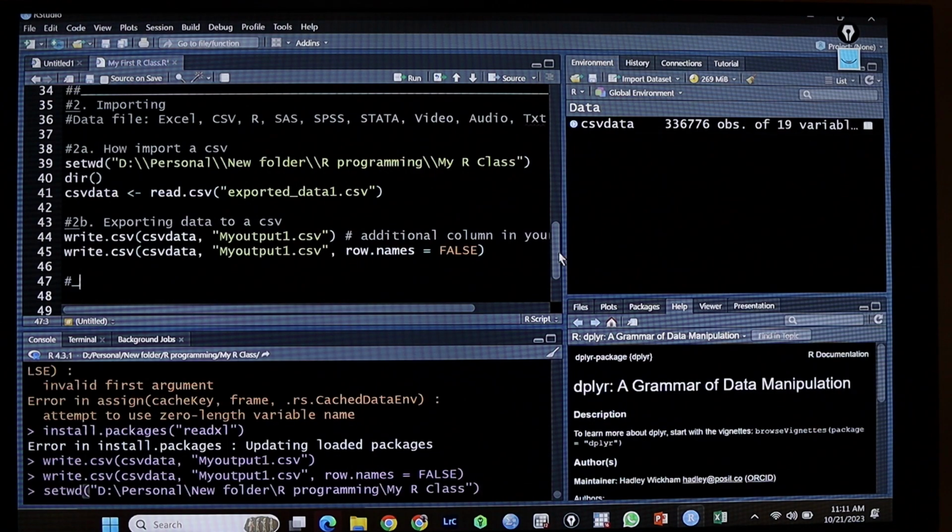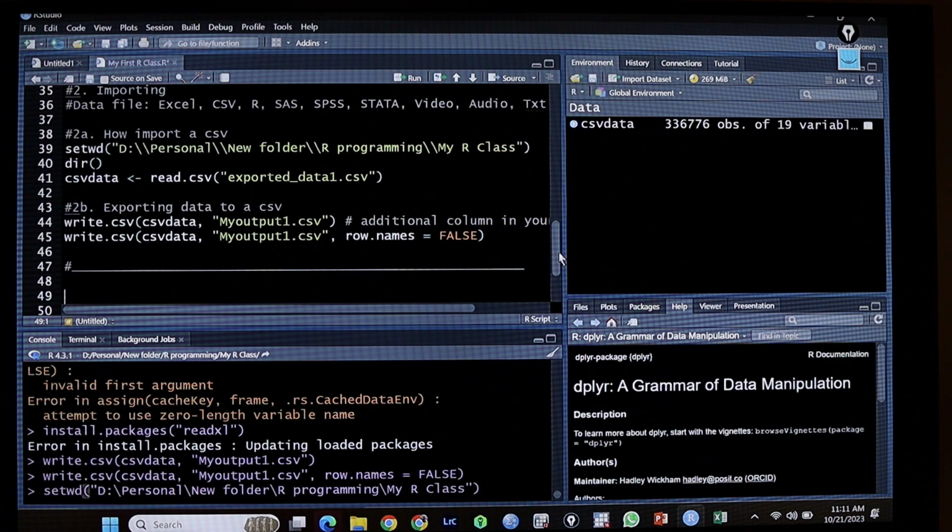Now, let's look at topic 2C under importing and exporting, which is how to import data from an Excel file.